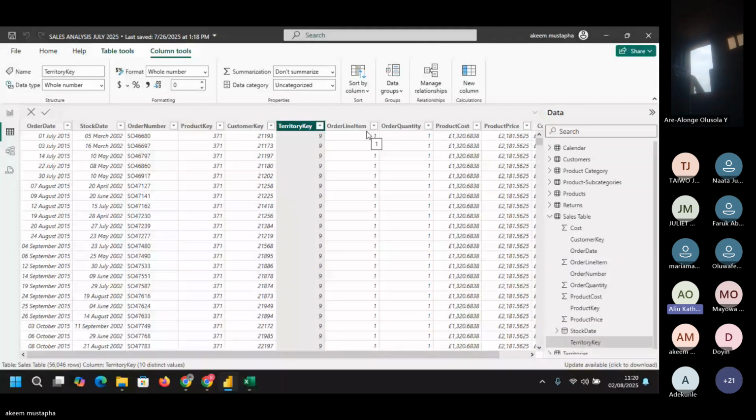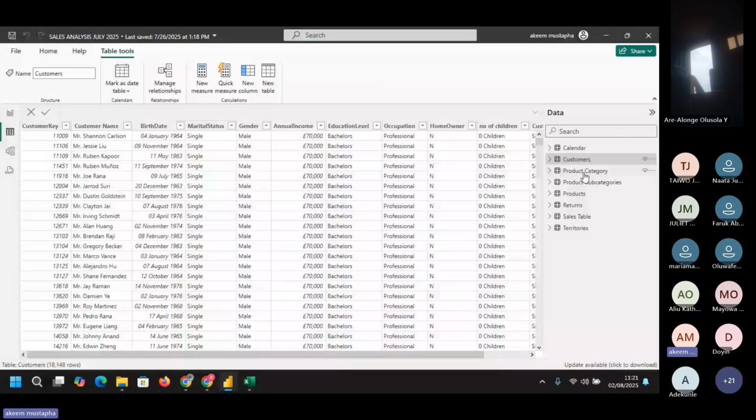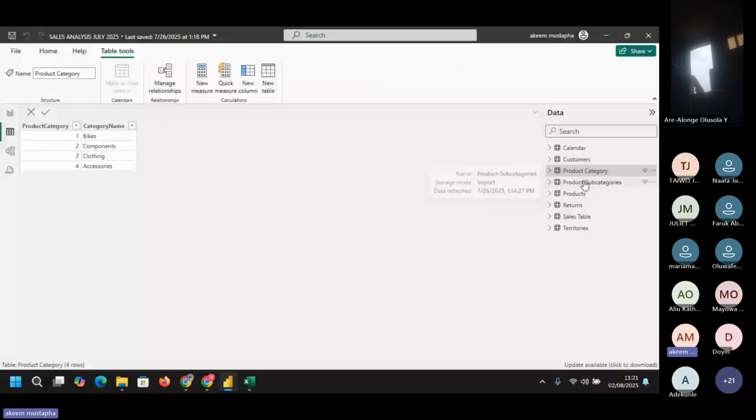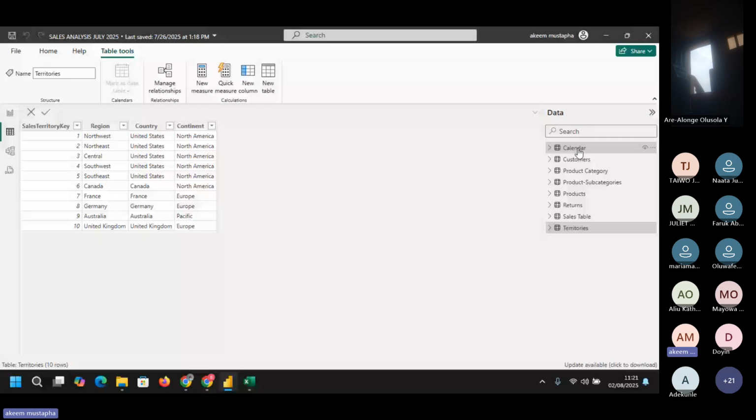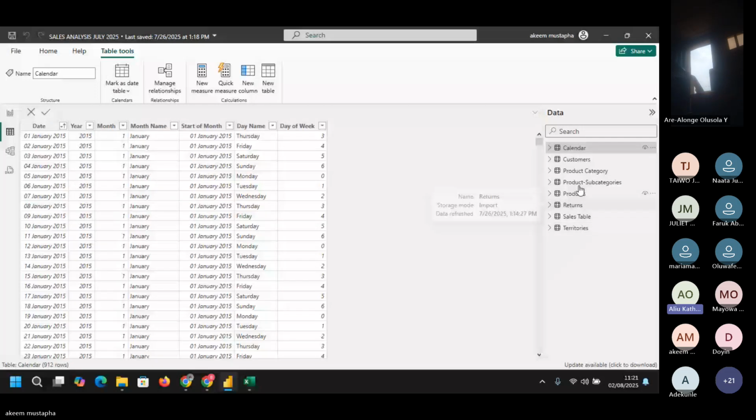Now, the second thing is that the information we want to use is not in a single table. We have them scattered around. We have a customer database somewhere. We have a product database somewhere. We have some categories somewhere. We have our product information somewhere. We have the territory table somewhere. You can see that we have them separate. Sorry, sir, you mean all these tables are not inside one database? They're in different databases. Yes.